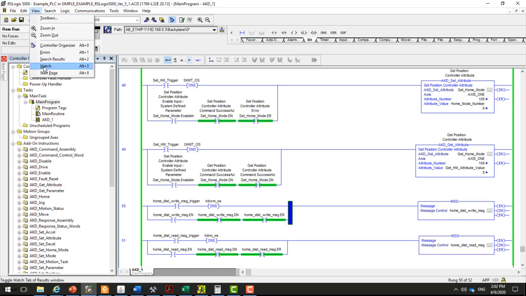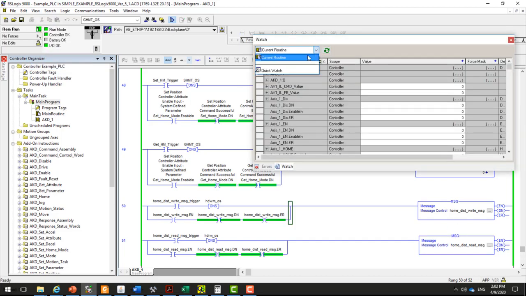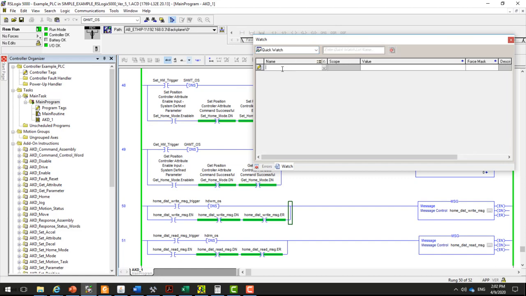What I'm going to do for convenience for this demonstration is go to the watch, and just do a quick watch so it's easy to set the value and read the value and see the tags change.